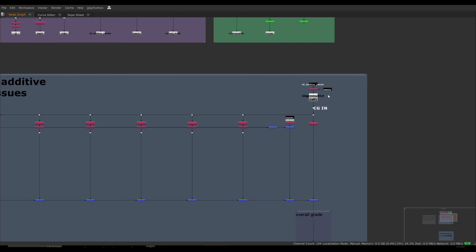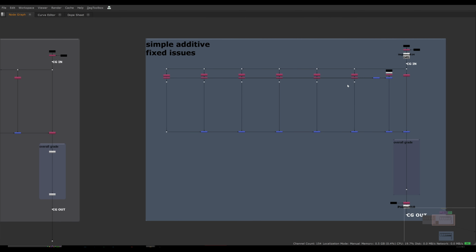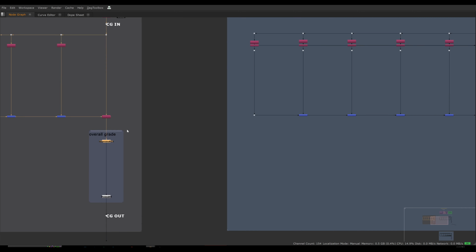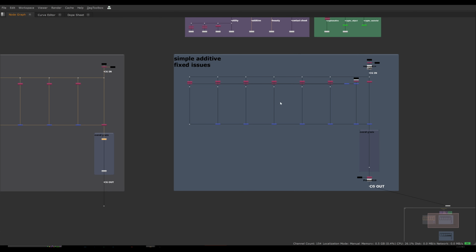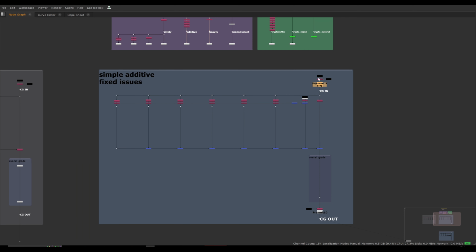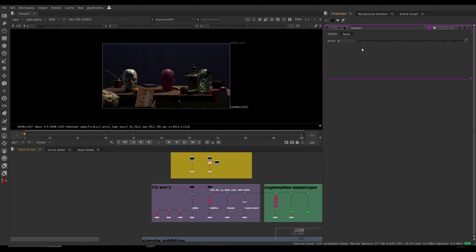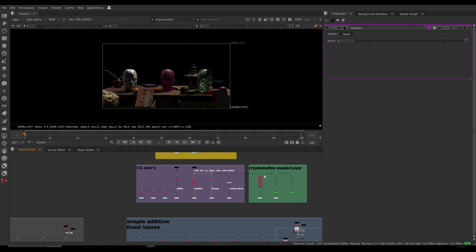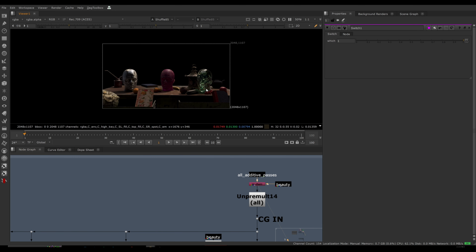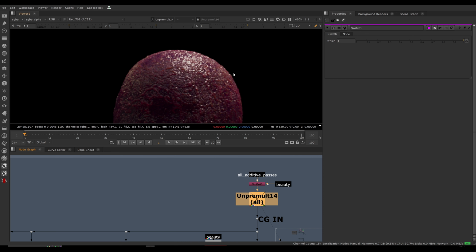First of all, if we keep these a little bit zoomed in, remember, there's an unpremult down here that was in the wrong place. That's the first thing that we've moved up here. So now the unpremult is in the right place where it unpremults everything that's coming into the stream. If we demonstrate that, it's going to look like this. For this, I want to have a quick look at the one with this type of alpha. And let's look here, we'll go to the unpremult, and let's just do it this way. You can see it's getting unpremultiplied.